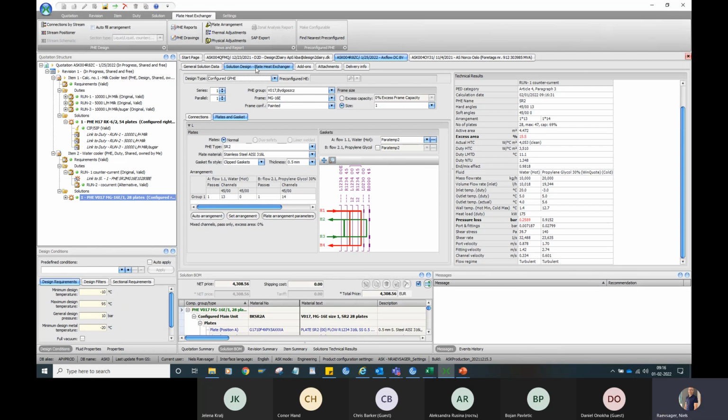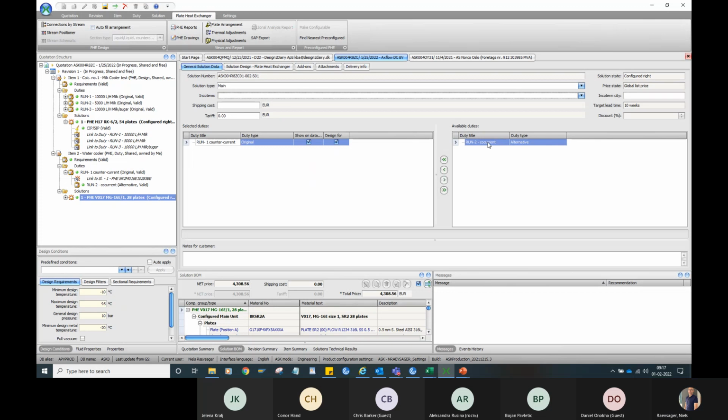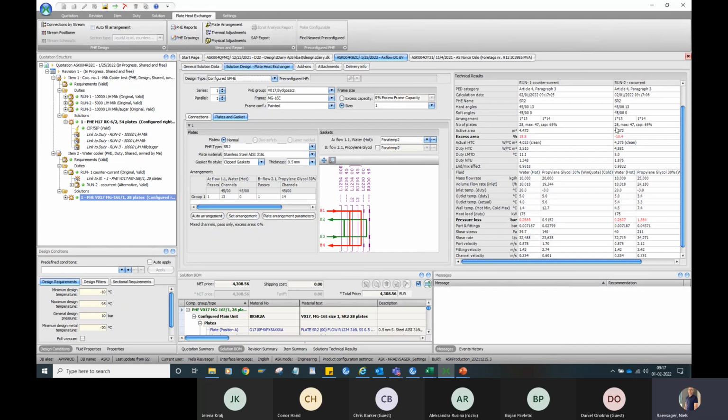In order to move a duty to a solution, go to solution data, and then take the duty here and push it over to the heat exchanger. So now it's over here as an alternative duty. Then you can go back here and have a look at it.